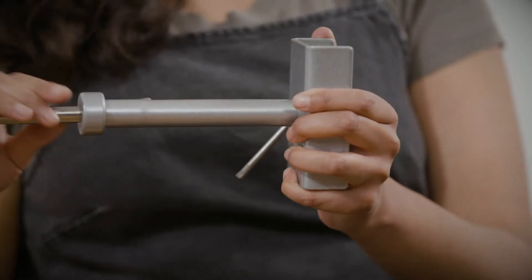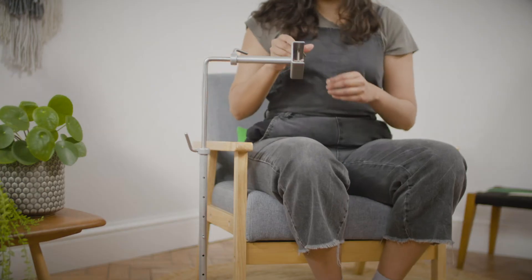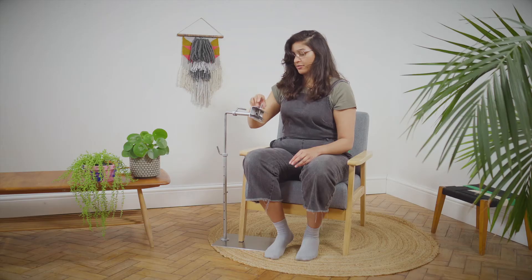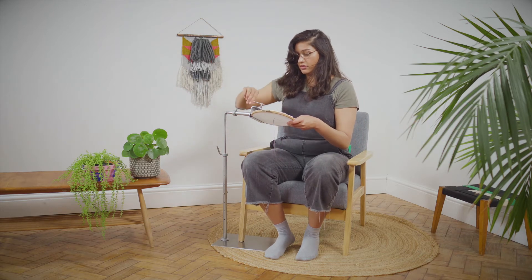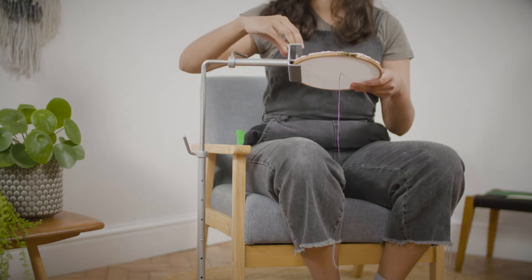Slide the side clamp onto the horizontal of the L bar to the desired position and tighten the lever screw. Unscrew the clamp and slide the frame in — it might be easier to do this with the clamp detached from the work stand and holding the frame between your knees. Tighten using the Tommy bar. You can protect your work at the clamping point with scrap material if required.